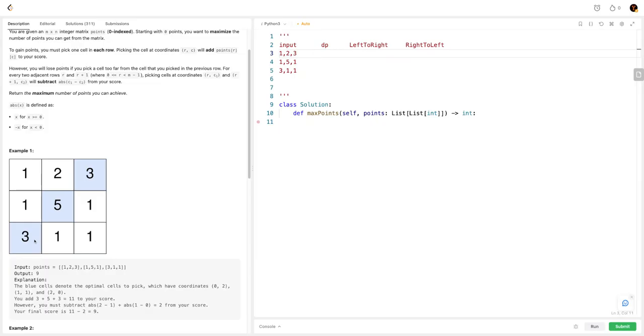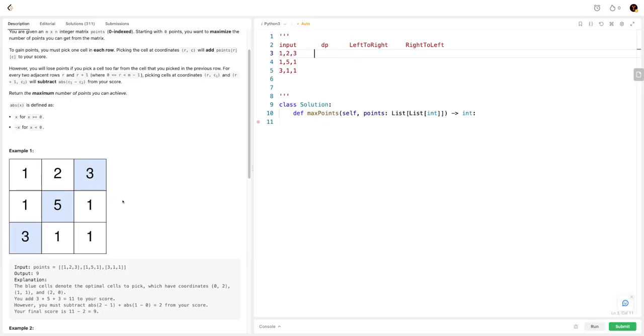For this problem, we're going to use dynamic programming. We can move either to the left or to the right when we are moving columns, so we use dynamic programming to check both directions of moves to see how to maximize the points we can collect.